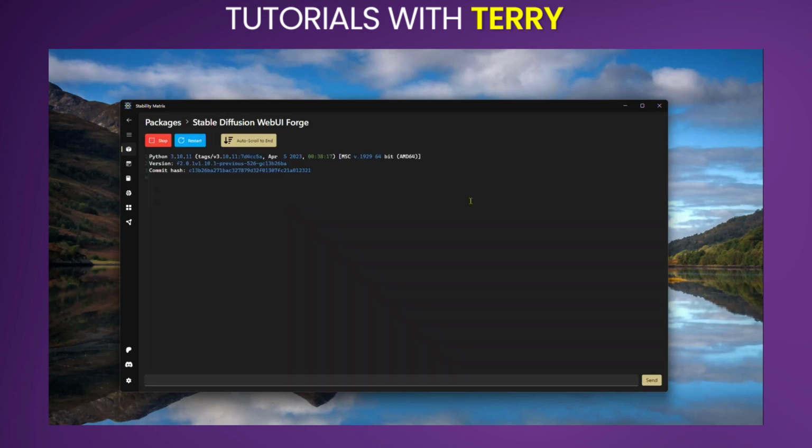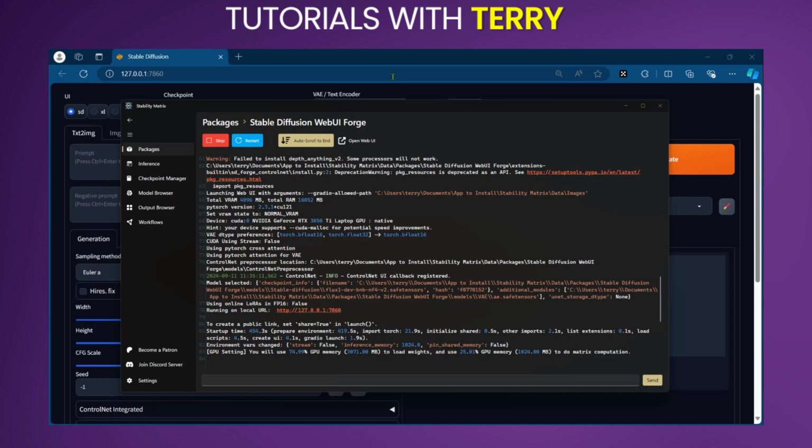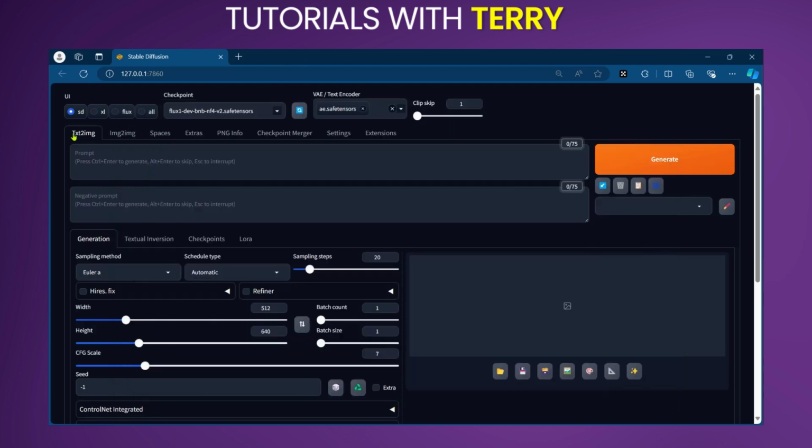Now, if you're doing this for the first time, this might take a while. So you have to wait for this to happen, and it's going to open a web version for you to start the process of generating images. Great, and now we have it running in the background. It is important to note, and it goes without saying, that you need a good graphics card. I'm using the NVIDIA GeForce RTX 3050. Now we're going to go over here, and as you can see, we have the UI interface, which is supported by Stability Matrix.